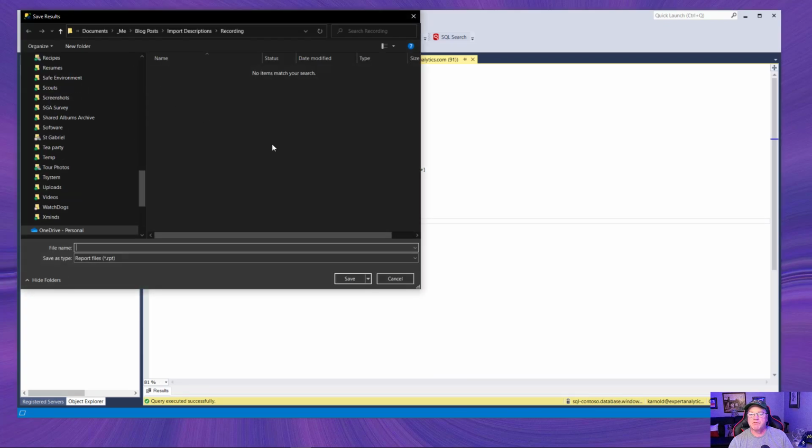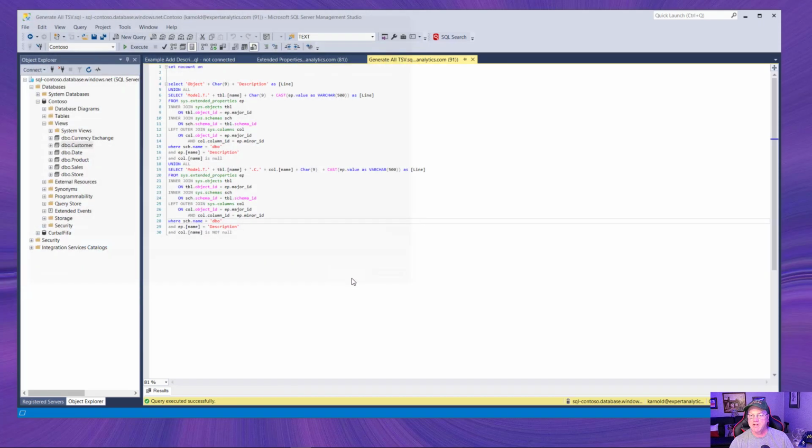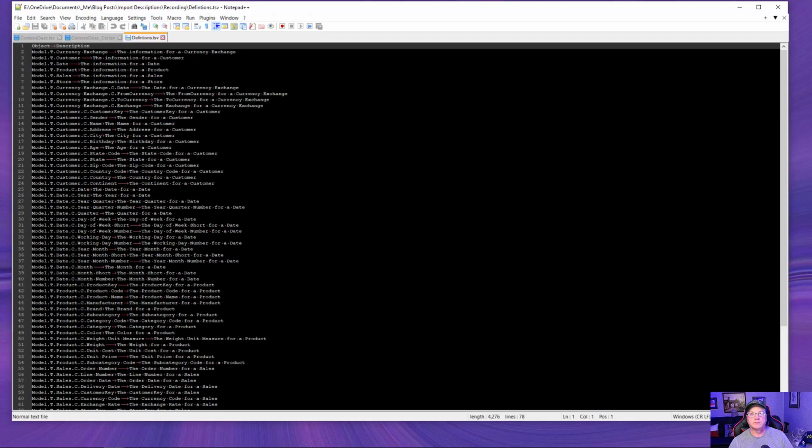It's going to ask us for a file location. We're going to call it definitions.tsv, and we could say all files, and now that got saved to our location. Let's take a look at what our file looks like.